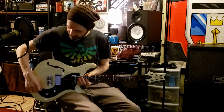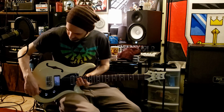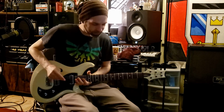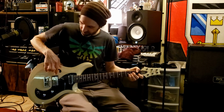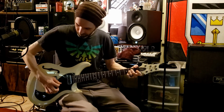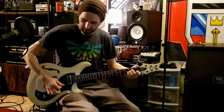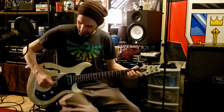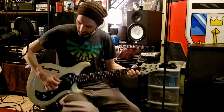So yeah, that's the difference between the middle position. Here's with the split on, so you get this split and that, versus just this. Here's the bridge.